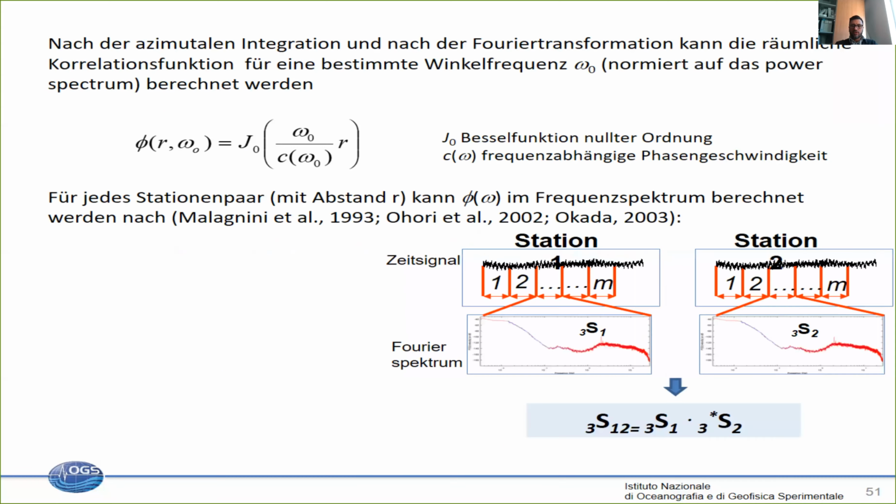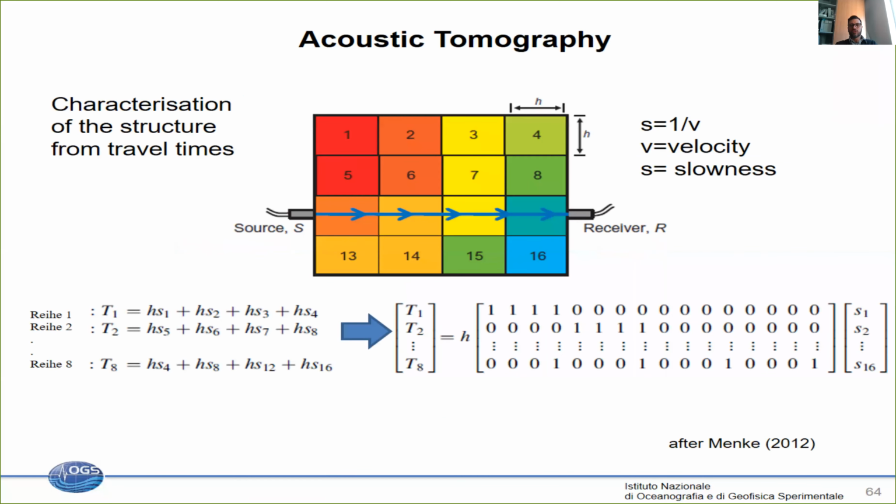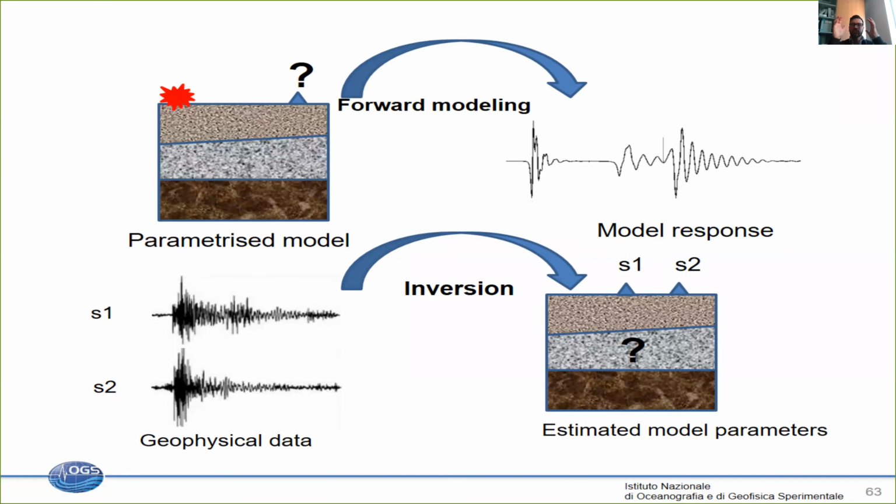Sorry, I have to skip a lot of slides, but I think it's good to introduce it, just to give you an idea of what we are talking about. So when I talk about forward modeling, because this point will come many times again, the first idea is that I can make a model, for example, of an underground structure.